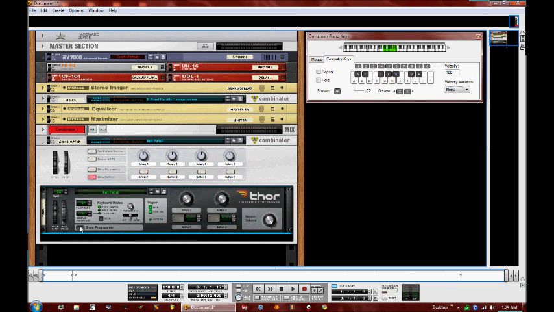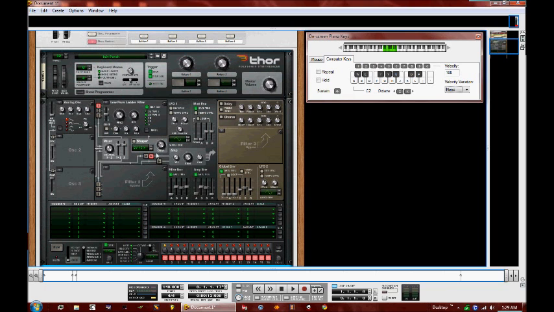Alright, so moving on, we're going to go ahead and open the programmer here. And the first thing we want to do is go down to filter envelope and amp envelope and make sure that the decay and sustain are all the way up, and the attack and release, probably put them around 5 on the attack and around 20 or so on the release. Same on the amp envelope as well.